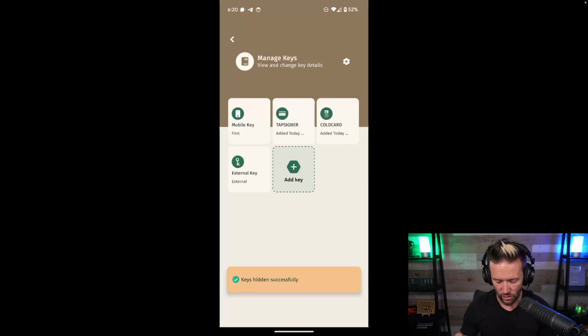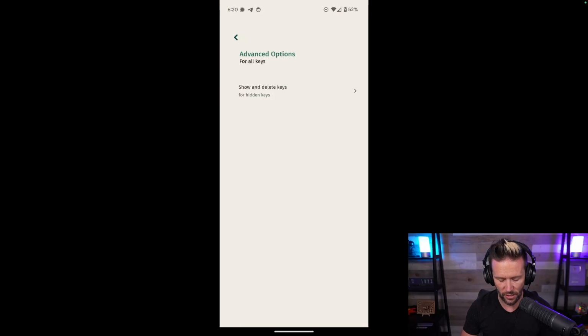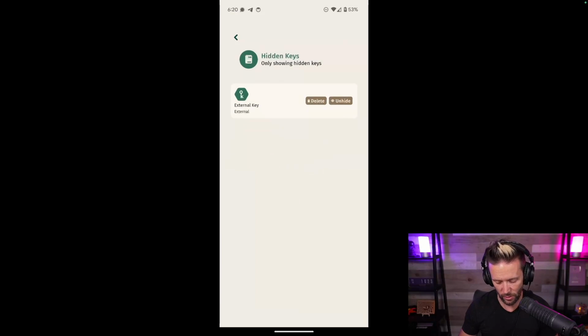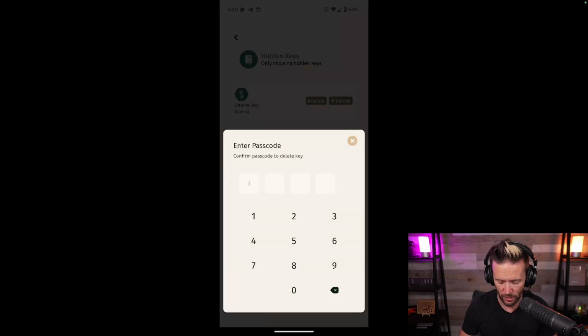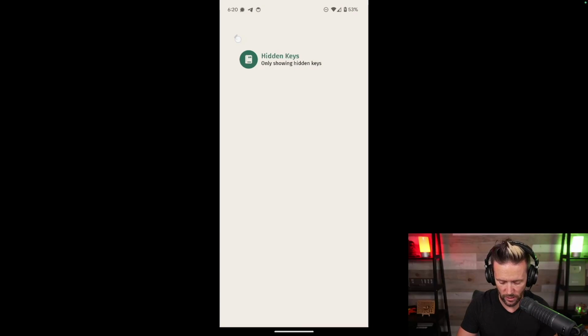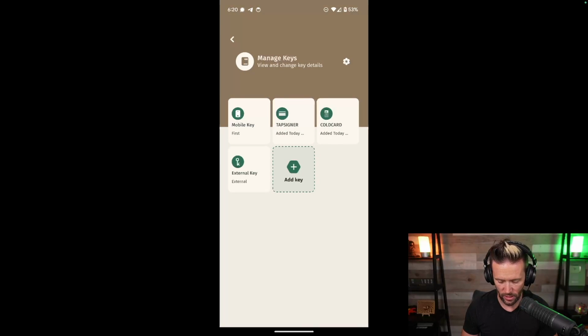Okay, great. So in order to see the hidden key that you want to delete, you go in here to the settings within there. You're going to say show and delete keys. It'll ask for your passphrase. It really wants you to make sure before you're deleting key material that you mean to. There's the delete button on this specific key. So I'll hit it and enter the passphrase one more time. And there goes that key. If I navigate back, you can now see there's only one external key that is visible, whereas there used to be two. So that is how you manage and delete wallets and keys within Keeper.